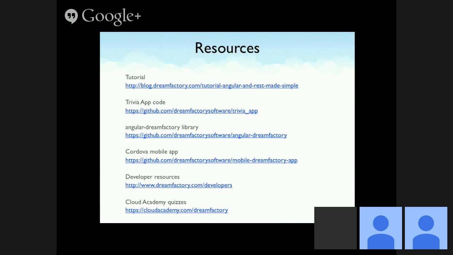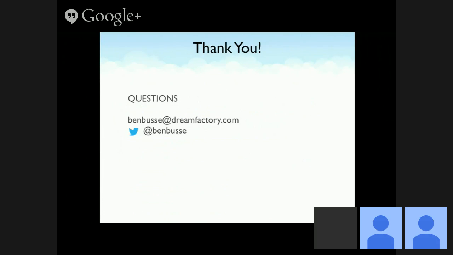So a bunch of resources: the tutorial, the app code is on GitHub. The library is all open source, that's on GitHub as well. The Cordova mobile app I mentioned. We have a bunch of developer resources, and we're working with a company called Cloud Academy. They provide really good learning resources for different platform as a service offerings and things like that, as well as what we're doing. So that's it.